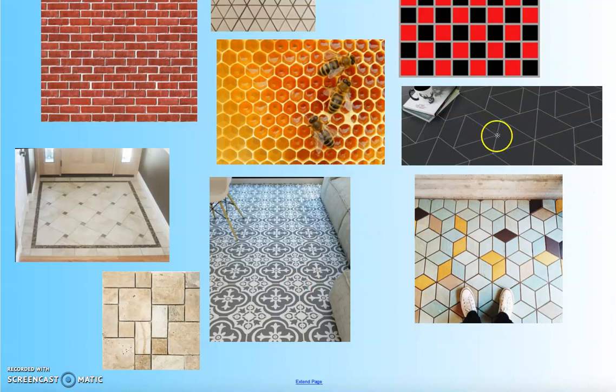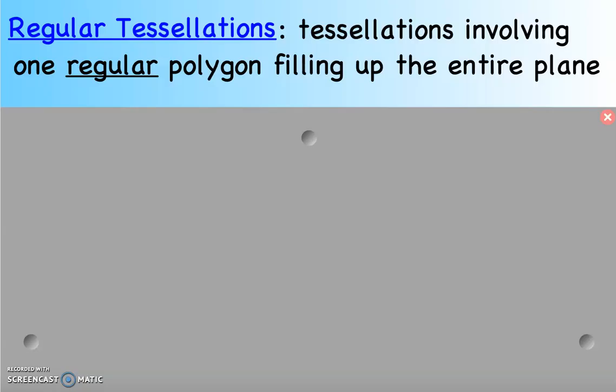And down here you have lots of other tessellations. This interesting tile work pattern - you see some triangles and some trapezoids being tessellated. Here are some tessellating rhombi. Here we have squares and different shaped rectangles tessellating. Here we have some squares tessellating with smaller squares. And here you even have, I don't even know what these shapes are, but they're filling up this entire flat surface, leaving no gaps and no overlaps.